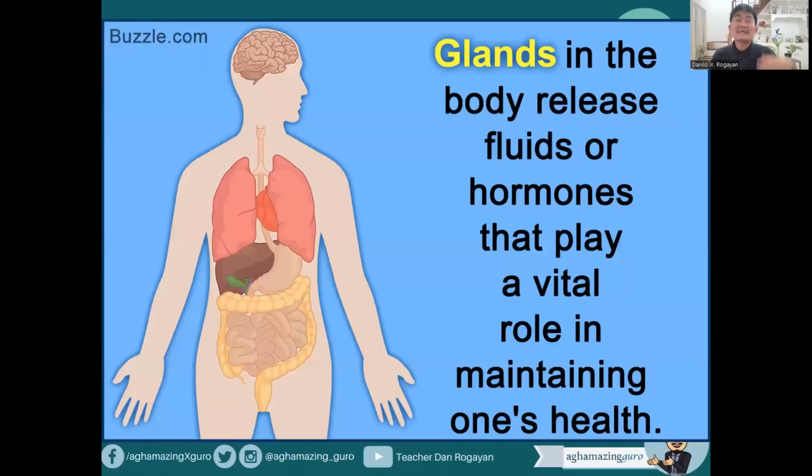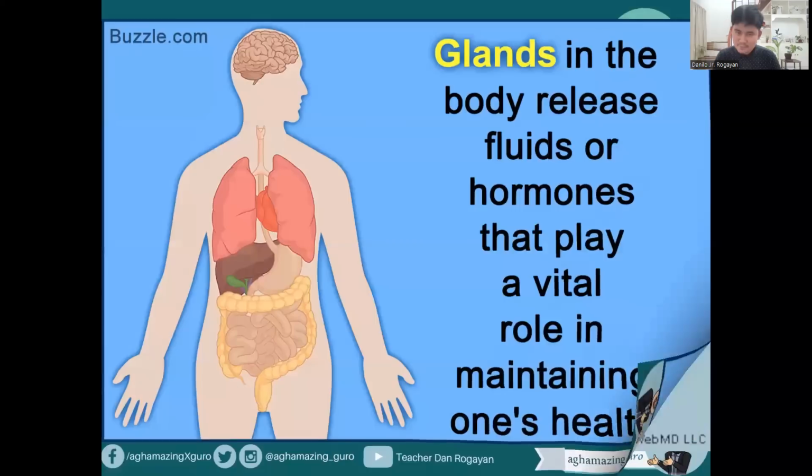Alright, sige. Bali naman sa board exam, you don't have to write the correct spelling, but of course, we spell it as endocrine, no? C-R-I-N. Alright. So basically, that's endocrine system, which is also known as the hormonal or the glandular system or the hormone system of our body, which are responsible for the different hormones.